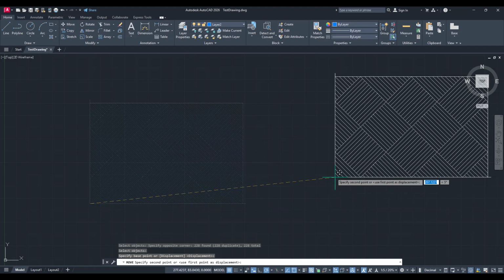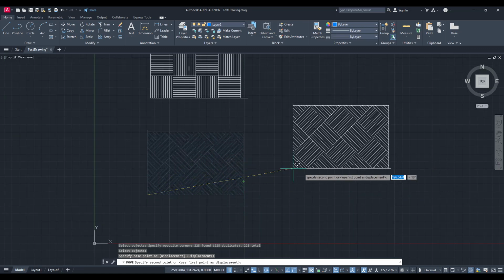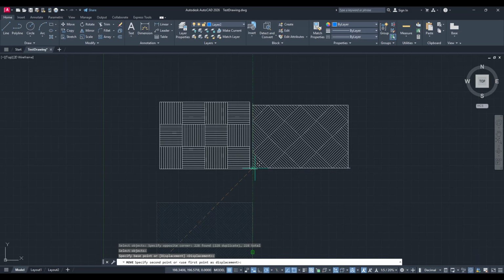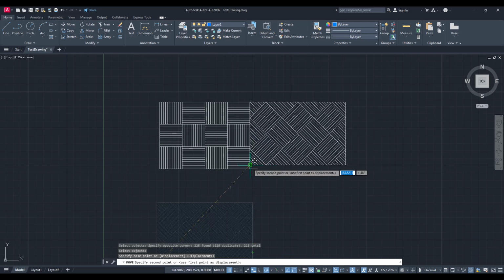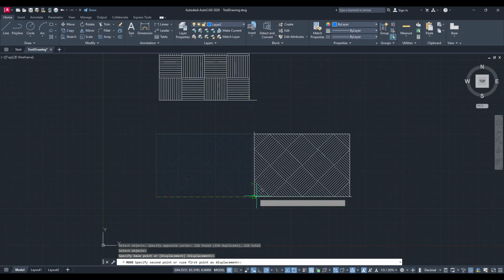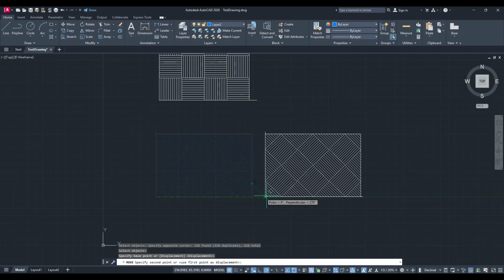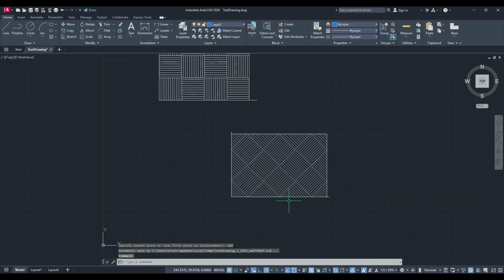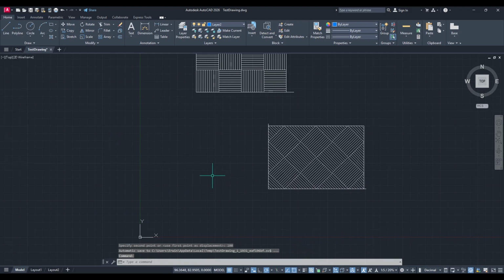Now, for the final touch, simply guide your cursor to the desired new location for your object. When you're satisfied with the spot, click to place the object there, completing the move. Alternatively, for precision, you can type in a specific distance, such as 100, to move your object 100 units in any direction your mouse is pointing. This feature is particularly handy when you're working with specific measurements and need accurate placement.